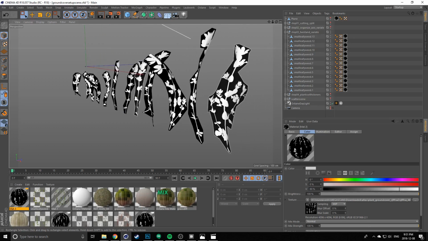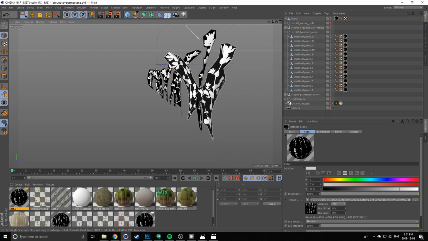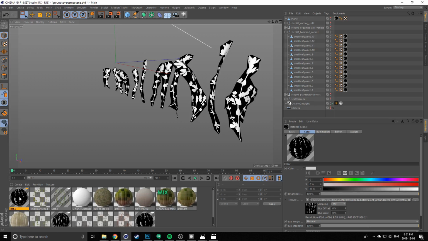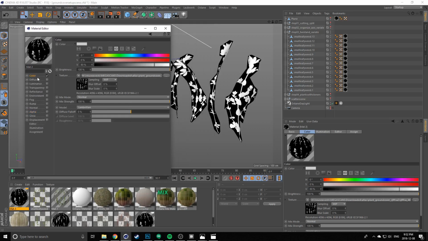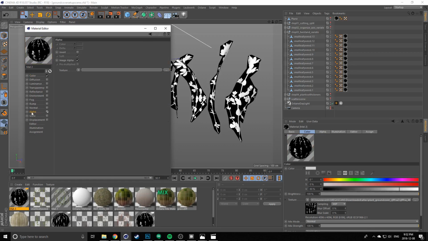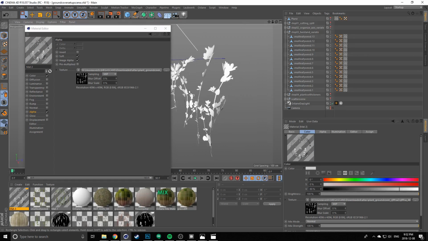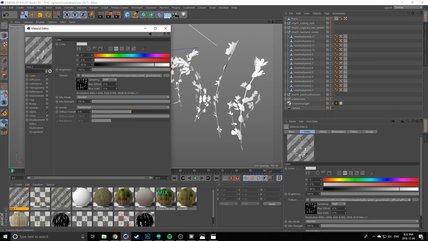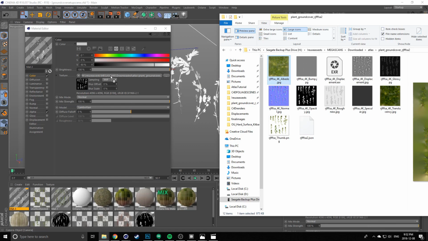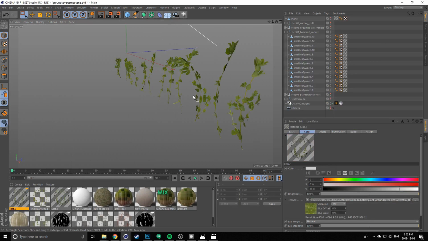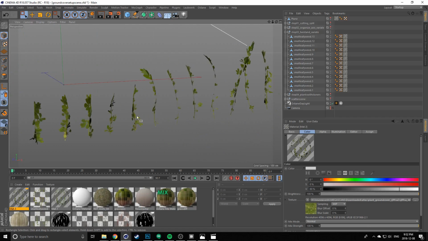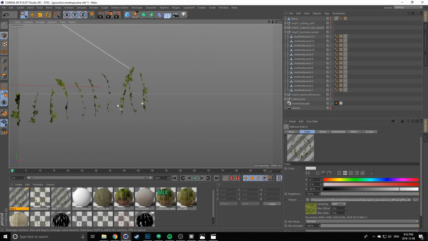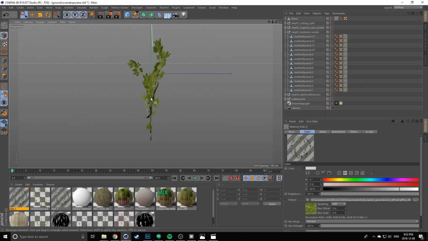And while you're doing this, if you want to check if this is actually how you want the plant to look, what we could do is go into our plant shader, go into the color tab, copy shader, then go into our alpha, enable alpha, and paste our shader. You can see now that everything's getting cut out. If you want to check this with the color, we can drag our albedo into the color. Just say no or yes, whichever you prefer. And you can see now that we're getting basically exactly how our plant will look when it's rendered, apart from proper lighting and translucency and everything.